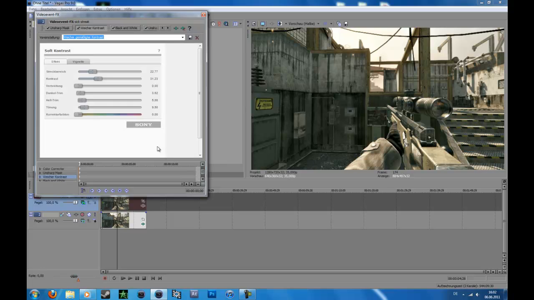This maybe is not included in your Sony Vegas version. It's only included in versions 9 and above. So if you have a version under 9, you may have to get a plugin called MvM Radiance.